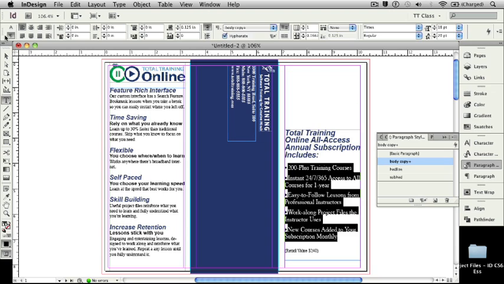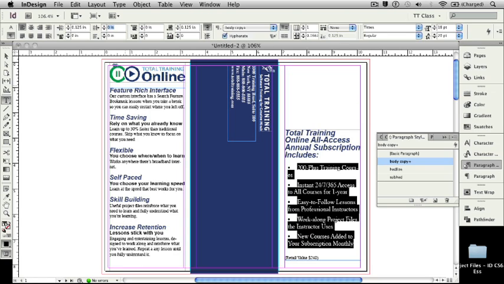Now, remember, as I built this bullet, what it did is it set a rule, and we said it wanted it 1/8 of an inch in. So what I want to do is for the left side margin, I want to make that 0.125.